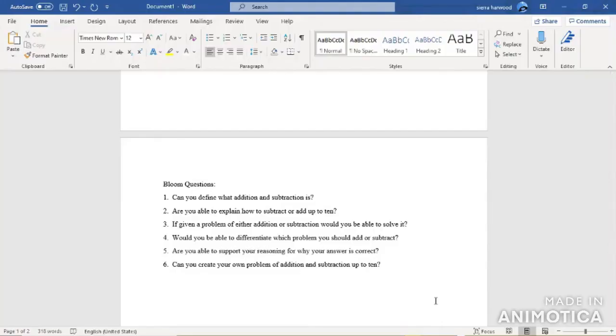Now that we've finished discussing the connection with the book Ten Flashing Fireflies to our math activity and standard, I want us to go over again our learning objectives. Our goal today was to understand and apply the use of addition and subtraction up to 10 to solve math/real world problems. Another part of our goal was to actively listen and discuss the book content and how it has a connection to the math lesson.